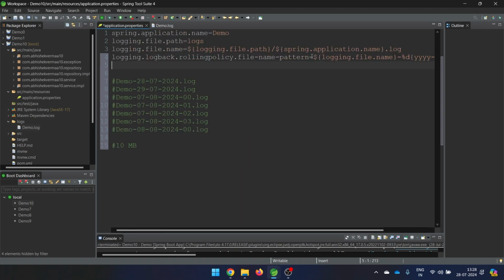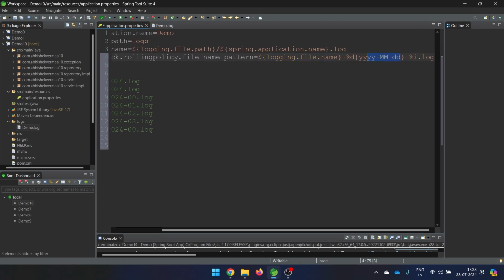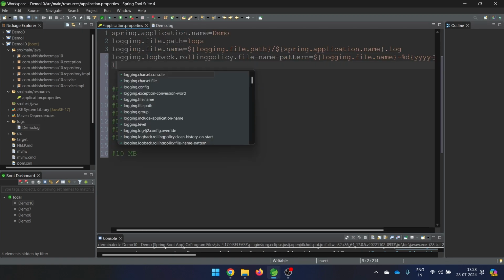So this I have given. Let me just repeat what I have done. I have given this file name, because from this file name it will automatically understand it needs to keep the file in this path with this particular name. Then it is going to print the year and something like this. But here you see first it is showing me the year. What I want is DD first, or you see this is also easier to identify in your file explorer, because first of all year wise, then month wise, and so on, so it will do. Then after this I want another strategy of the size.